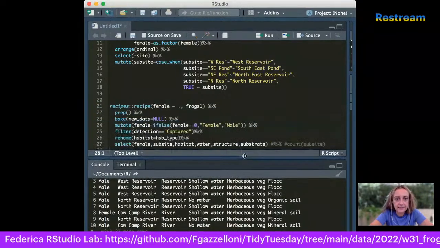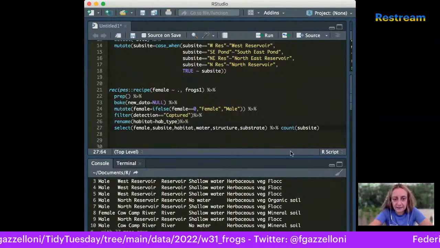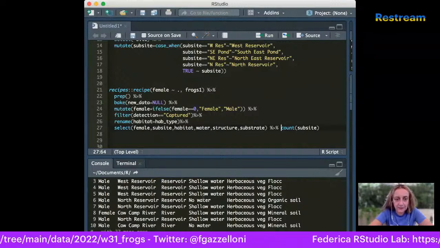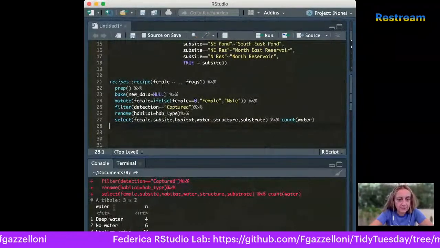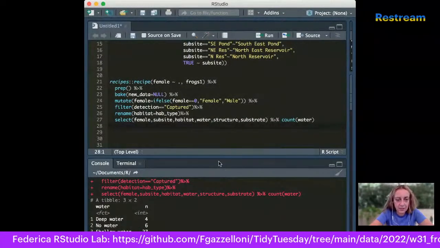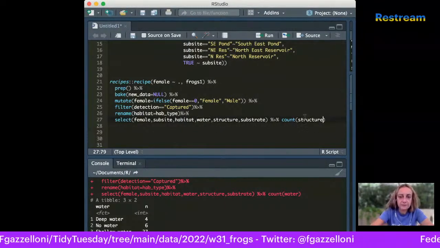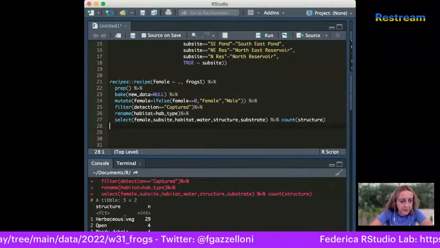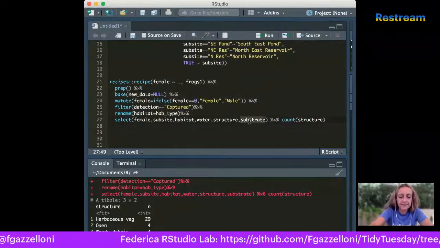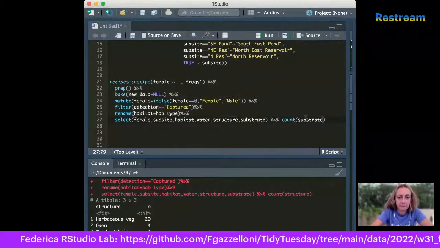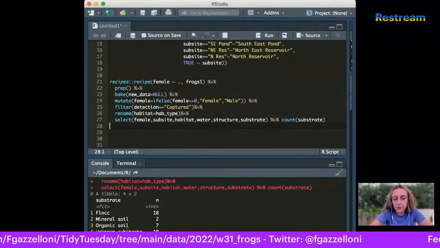We already did this in the other video, but just to remind ourselves, we have deep water, no water, and shallow water, as well as in the structure. We have herbaceous, vegetable, open and woody debris, and then in the substrate, there's a flock, mineral soil, organic soil, and unknown substrate.